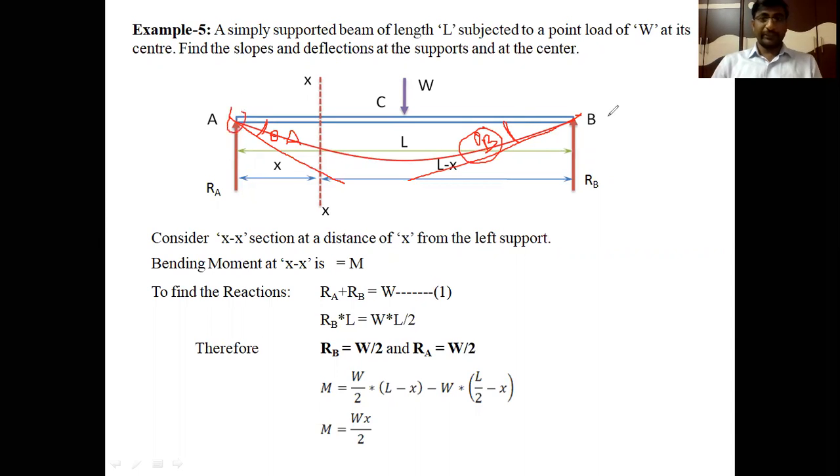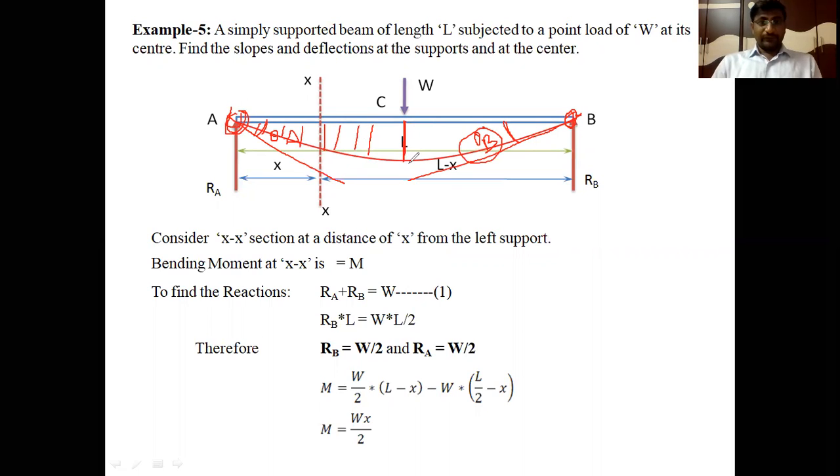What is the deflection at the support after deflection? After bending the beam, the deflections are 0. The beam is not deflecting at the supports. Therefore, deflections are 0 at the supports. And deflection is maximum at which place? At the center, under the load, the vertical displacement of the beam is maximum. The vertical displacement decreases towards the supports and is 0 at the supports. Maximum deflection is at the center.